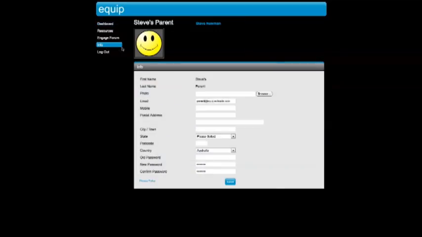If you'd like to change or update any of your personal details, the Info section is the place to go. To change your email address, phone number or password, simply follow the steps on this page. Our privacy policy can also be viewed here. When you're done, simply click Save.